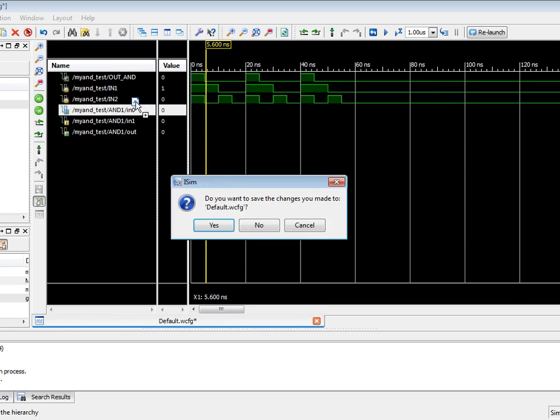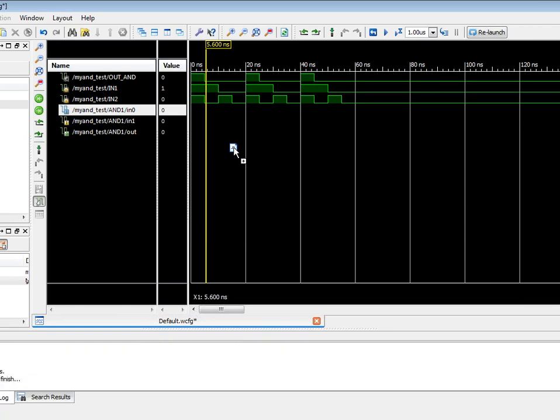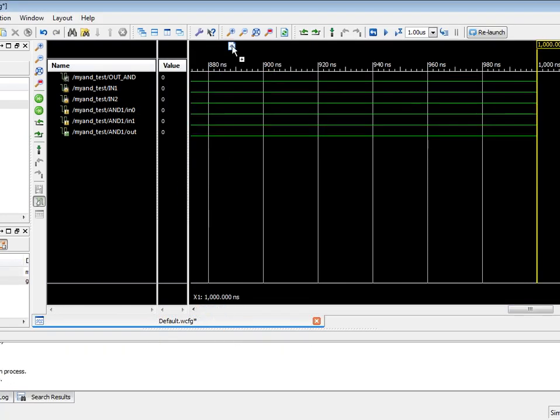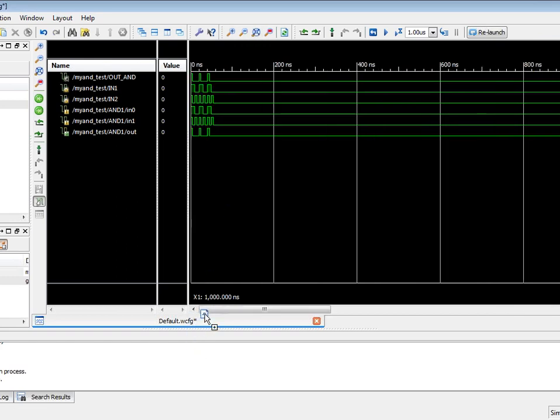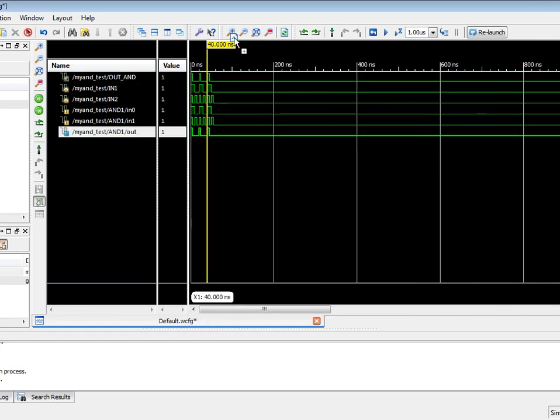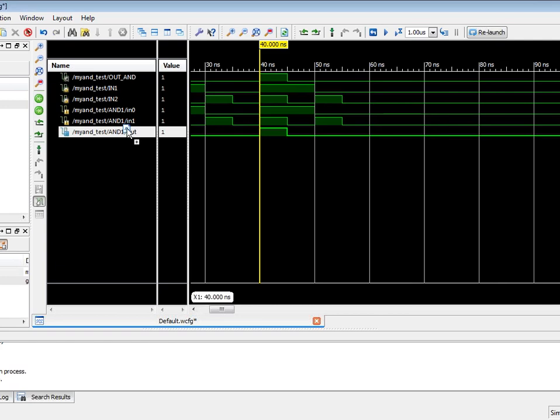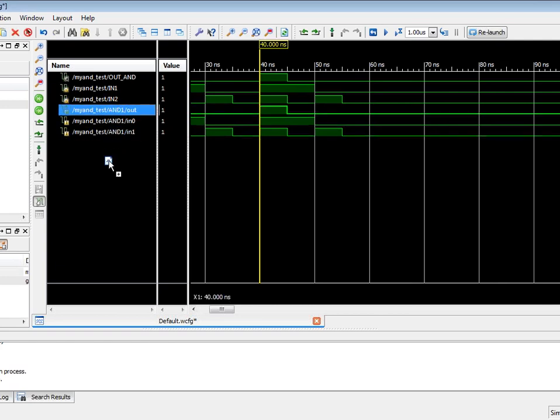You can save this. So now if you want, you can save this if you don't want to do this every time, like adding signals to the wave window. For now, we will say no. Later on, we'll see how to do that. Okay. So it will just relaunch my simulation, recompile the Verilog code, relaunch the simulation, and regenerate the timing diagram for me, from which I can see this again.